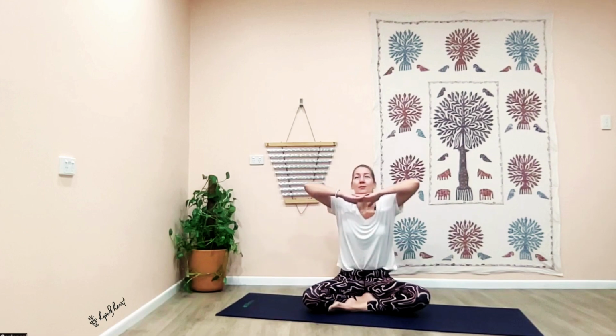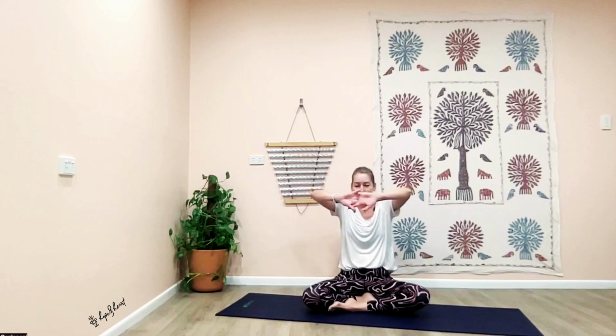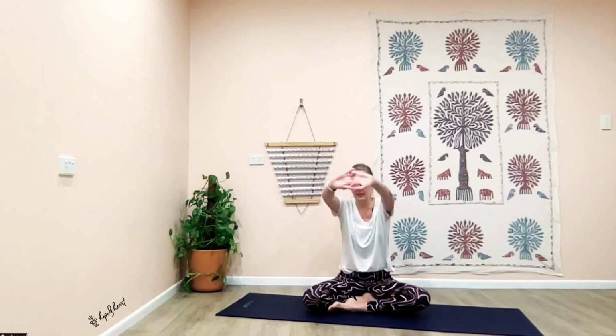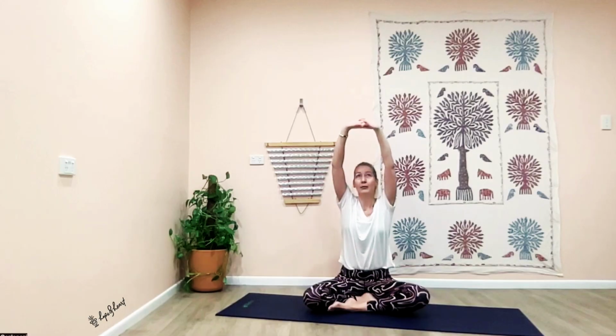So bring the hands to front of the chest in Anjali Mudra. Interlace the fingers. Exhale completely. Inhale, lift the elbows up, look up. Arch the back lightly. Exhale, press the hands away, round the back, chin to chest. Breathe in, press the sit bones down. Lift the arms over the head and look up.